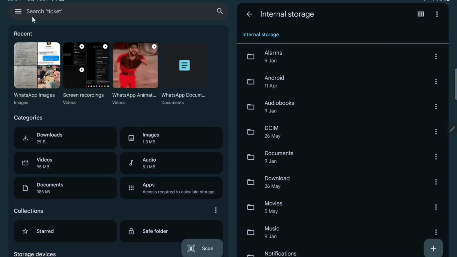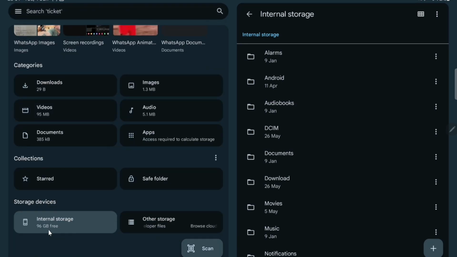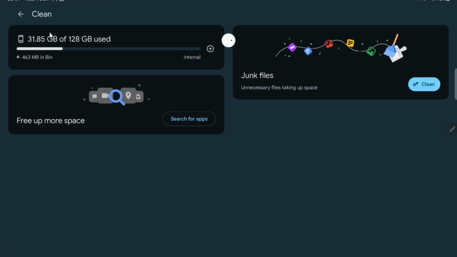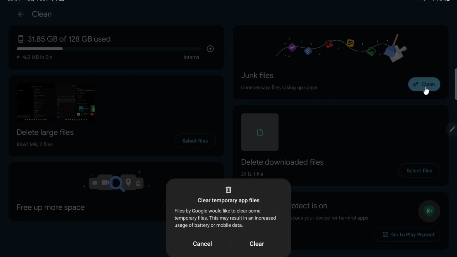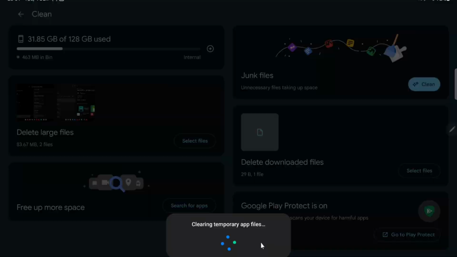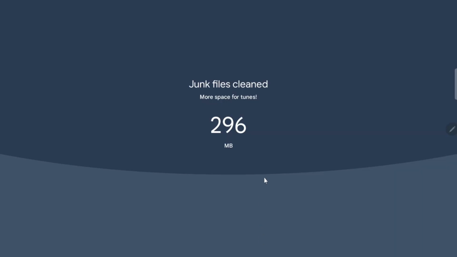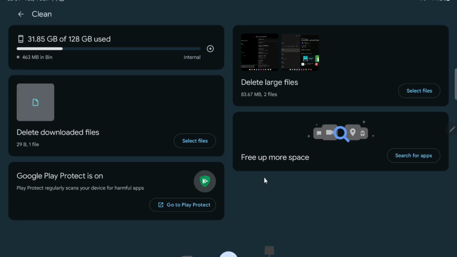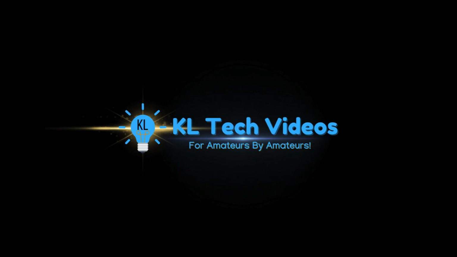Another option is to use a program like Google Files, which you'll find in the Play Store. You need to get as much space on your tablet as possible, and that might include getting rid of some junk files, because if you're running out of space on your tablet, this is the fastest way to lose performance. So get those junk files cleared. And that's tip number 4.